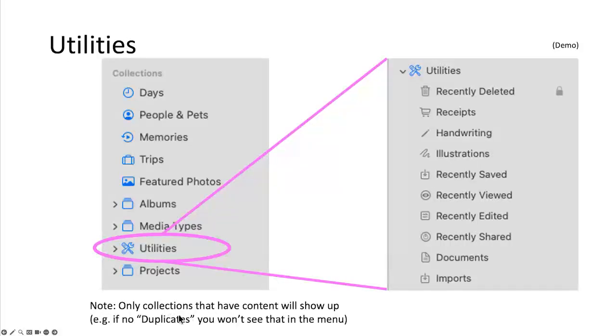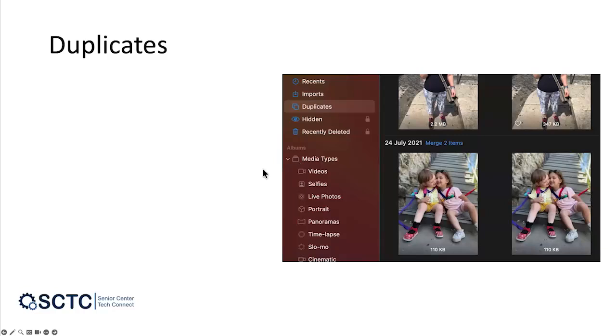Oh yeah, there's one also called duplicates. I didn't happen to have any duplicates here, but it will. Oh, I think we're going to talk about it. It won't show up unless you have some duplicates. I don't really like that, but it's the way it is. I've complained to Apple about that. It should show it no matter what. Okay, so this is an example of it finding duplicates.